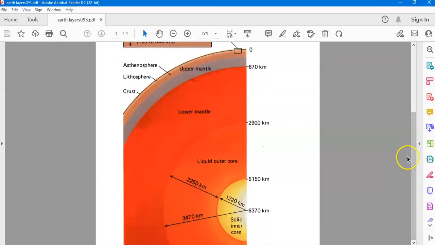As we go a little deeper, temperature wins the battle again. And the outer core is liquid because it's so hot there. But then you go to the inner core, and this whole layer here is pushing down on it. And even though the heat source is right here, this is solid because of the incredible pressure on it. Now the heat at the center would probably be from remnant heat from creation, as well as radioactive reactions going on, giving us this furnace, if you will, at the middle of our Earth. Now it's important to realize this. Later on we're going to talk about Earth's magnetic field being generated because this liquid core is moving around that inner core.